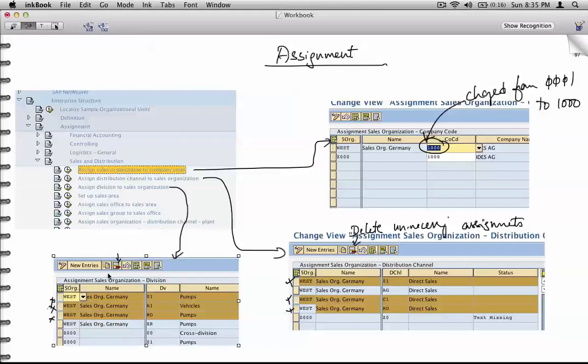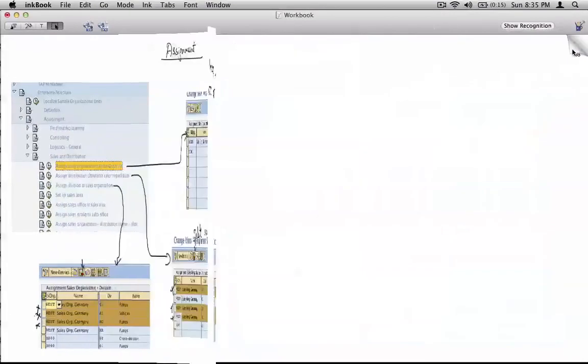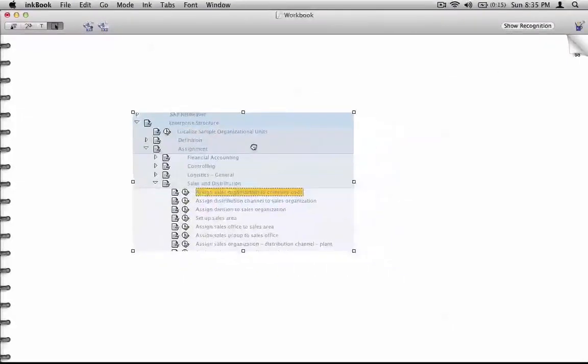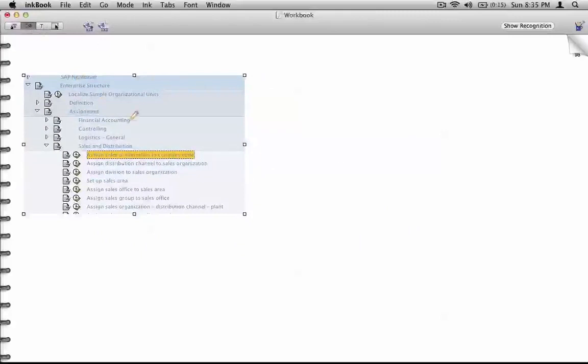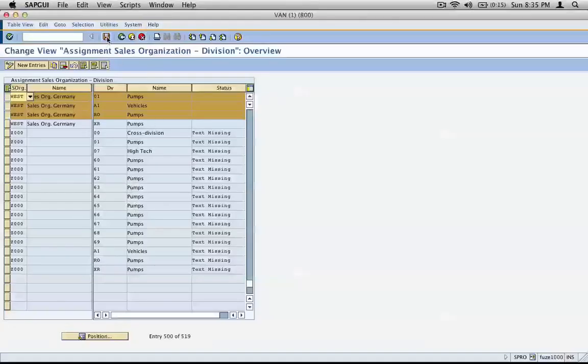Right? So we have done three things: assign sales org to company code, assign distribution channel to sales organization, and assign division to sales organization. Now copy this, because this is what we'll be using again in the next picture, because we have just done only three pieces in this menu path. This is done, this is done, this is done. Now we need to do this part, setting up of sales area.